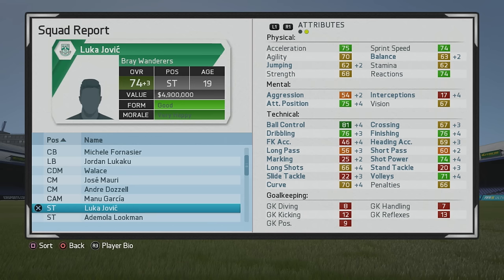So the shot power, long shots, curve, volleys move up a lot like they usually do without training. If you've seen my previous videos, you'll see that they just tend to improve a lot if you do not train players. But up to the 77 overall, physical stats starting to improve, which is great to see. The pace, the agility, the strength. You certainly could use that type of growth there in those physical stats.